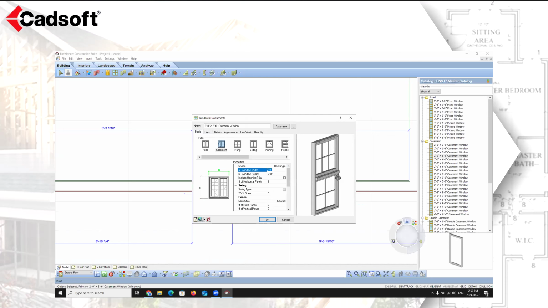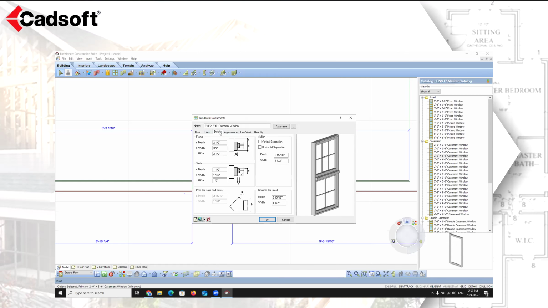Now this vertical separator, you can have that included. Under details, it's going to show up here. So we can adjust that so it's the same depth as everything else. You can see it should be 2.5, so we just go 2.5, and that should adjust the actual size. Or maybe it's this one here. So yeah, sorry, transom for lights. Make that 2.5 as well. So you get something like that.